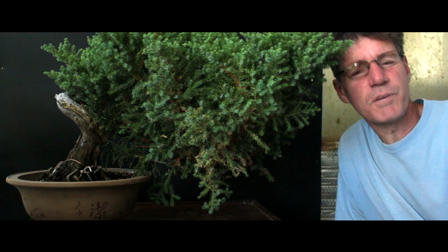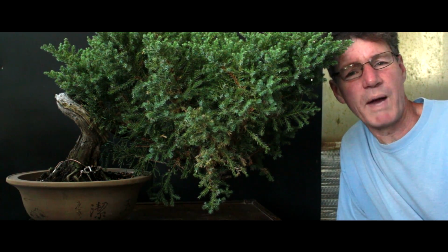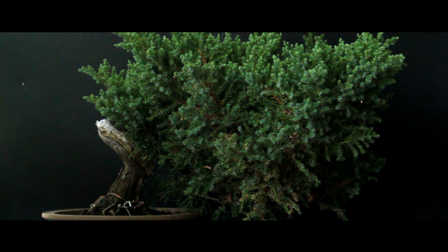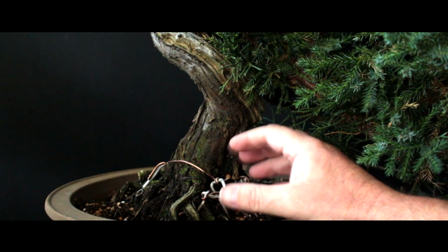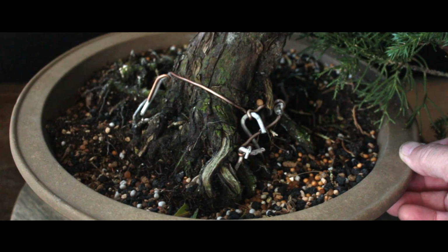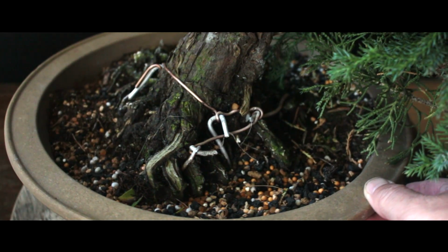Here's a shot of the juniper bonsai that I purchased. That'll be turning into my Blade Runner Replicant bonsai tree. Let's go in now and have a close-up look at the tree to see what I'm starting with. Here's a shot of the roots of the tree. As you can see, the tree's well tied into the pot. It's not going to fall out. And the overall health of the tree looks pretty good.